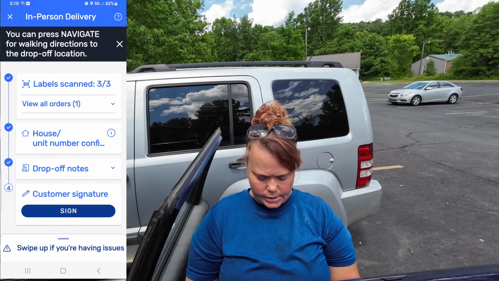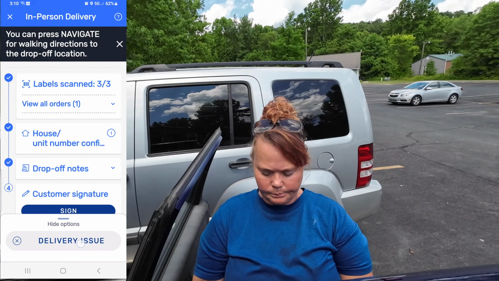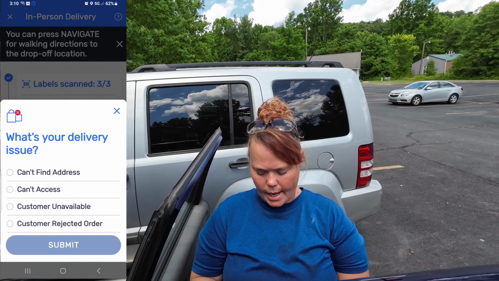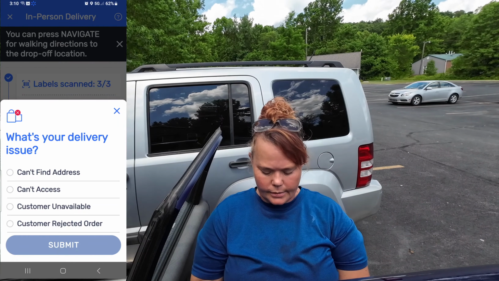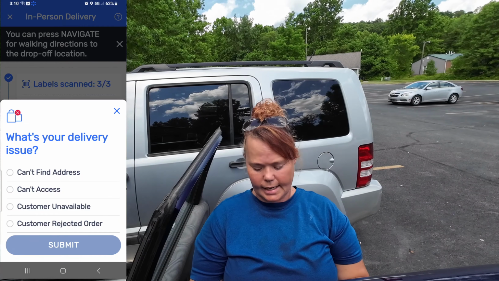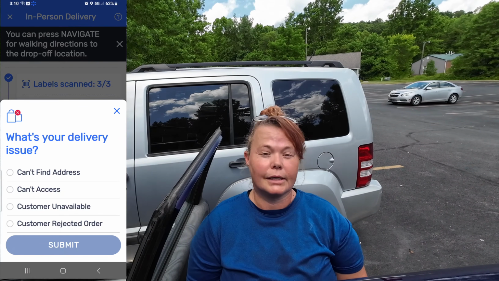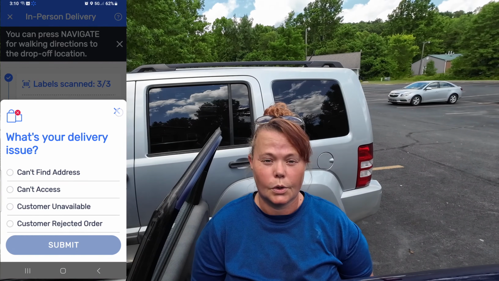But if for some reason you couldn't find your customer or contact them, there is a place on the bottom that you're going to just slide up, and then it's going to say what's your delivery issue. You can't find the address, can't access, customer unavailable. You can submit that, and then it will have you return the order to the store.